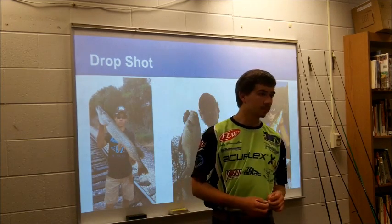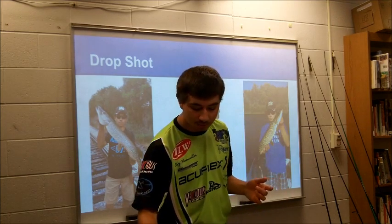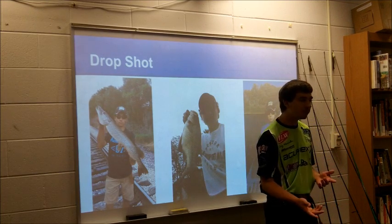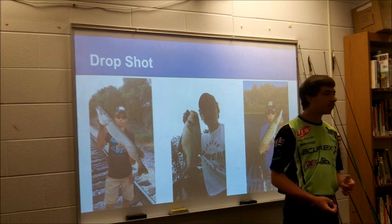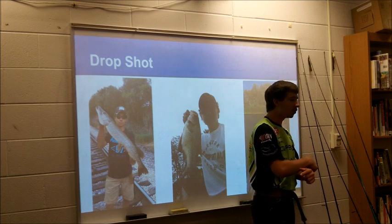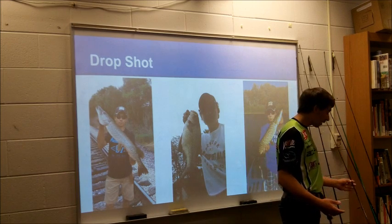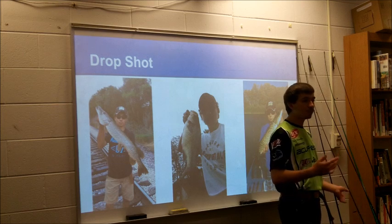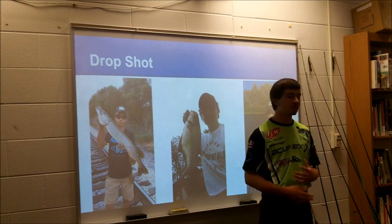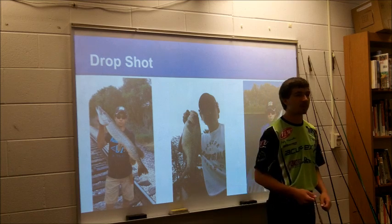What's up? What do you use to tie your main line to your leader? It's actually kind of a complicated knot, but it's a double uni knot. Now, have you heard of the fisherman knot before? Okay, so with the fisherman knot, you're tying it onto one line, tying it onto the other piece of line, and they're just joining together. Like I said, it is a complicated knot to tie and I've only got so much time, so if you really want to learn how to tie it, go to youtube.com and look up how to tie the double uni knot. There are plenty of other knots out there that can join line together, but that's what I use, the double uni knot.